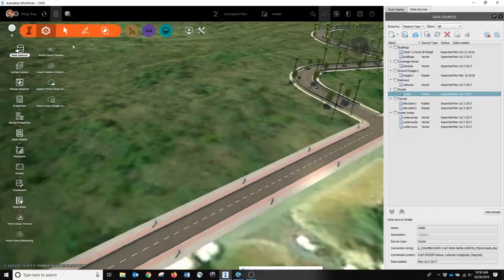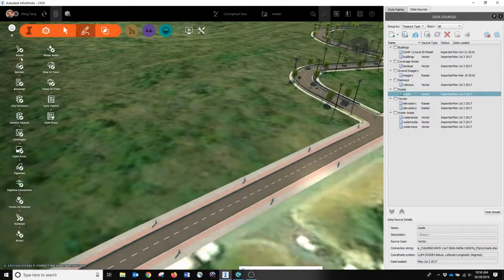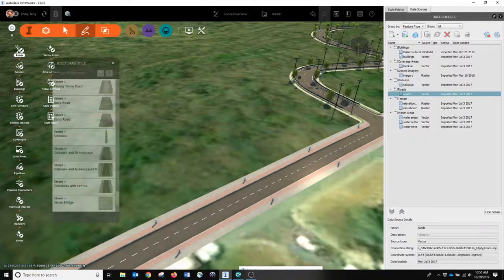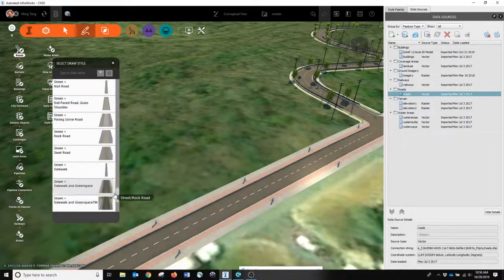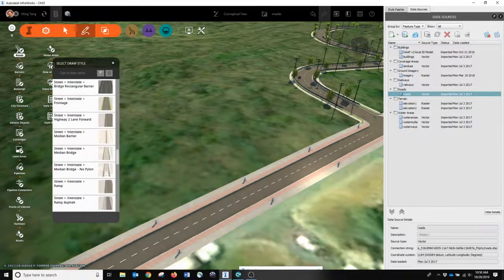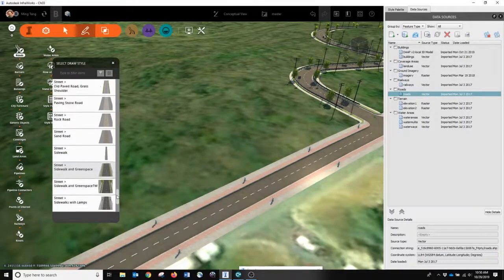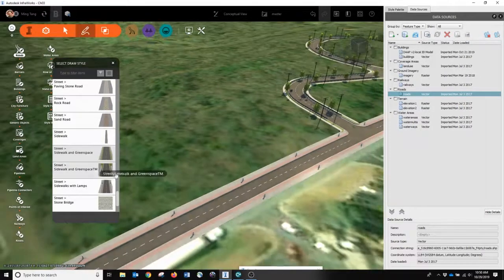By default in InfraWorks, if you want to start modeling roads, it's this kind of center line or GIS type of simple style you can apply. So here, if I create a road, I can use whatever road is available in this list. It's pretty long. If you know the name, you can also search directly here. For me, I will just start with something really simple, really random. Maybe start with the green space and sidewalk first. So it's a conceptual road.